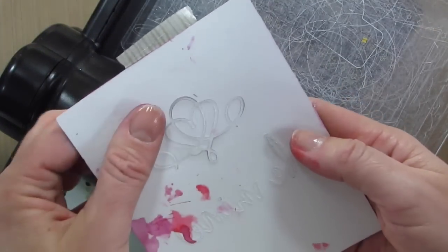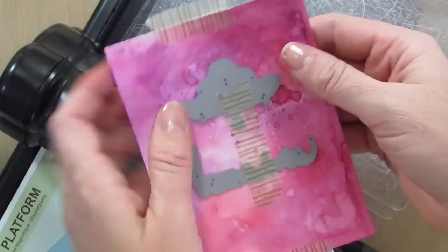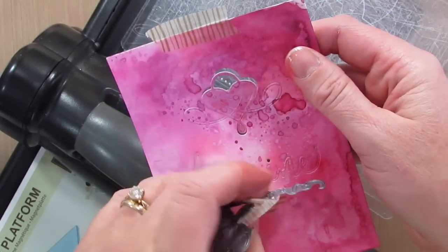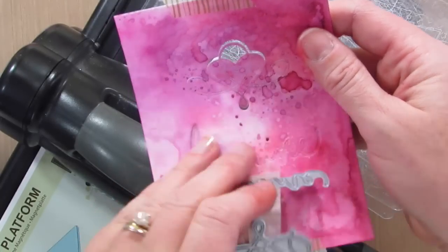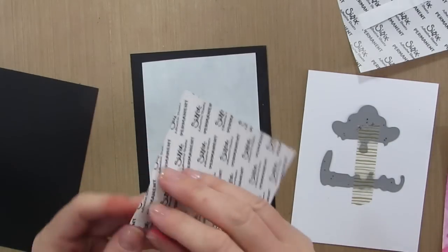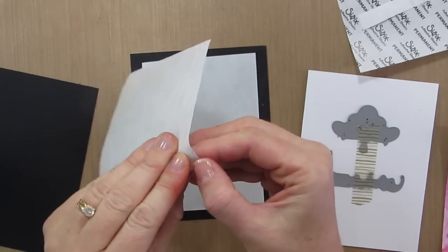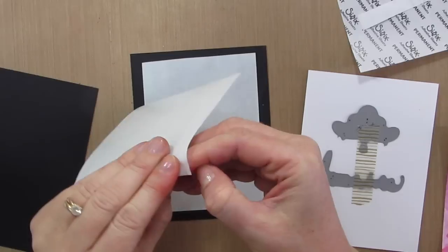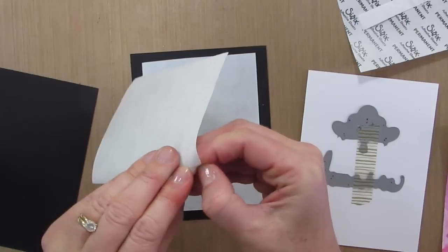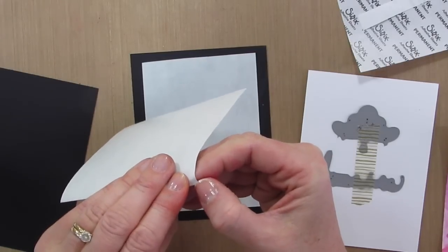Okay, so I can see I have a good cut. I'm going to peel this off, and then I'm going to do the same thing with my white. Next is going to be assembling these, and the easiest way for me, I think, is to use these Sizzix permanent adhesive sheets. I could have also just used regular adhesive or liquid glue and coated the black cardstock with the glue.